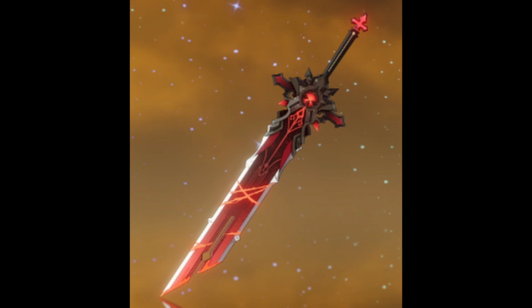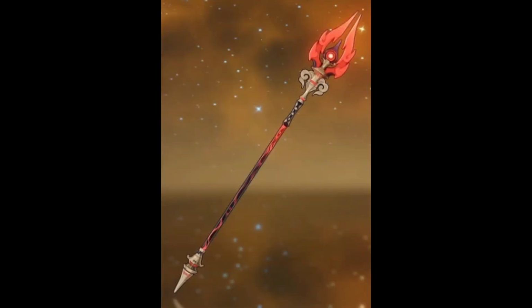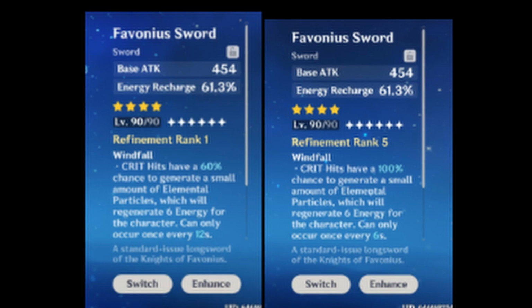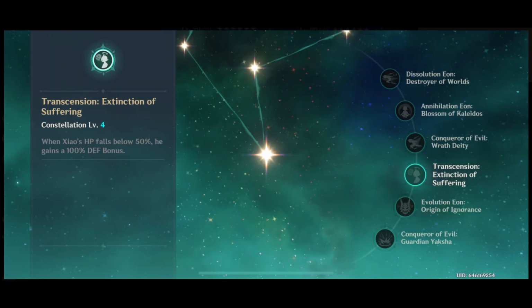Each character has a weapon type. There is Claymore, Bow, Sword, Catalyst, and Polearm. Character constellations, when you refine a weapon, they'll have a better ability. Going back to constellations, some give quality of life, while others can be completely terrible.